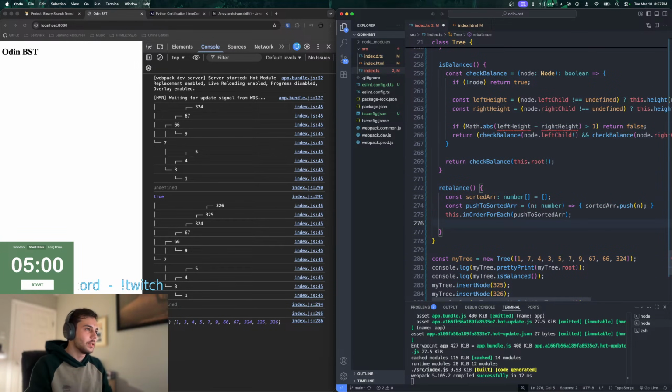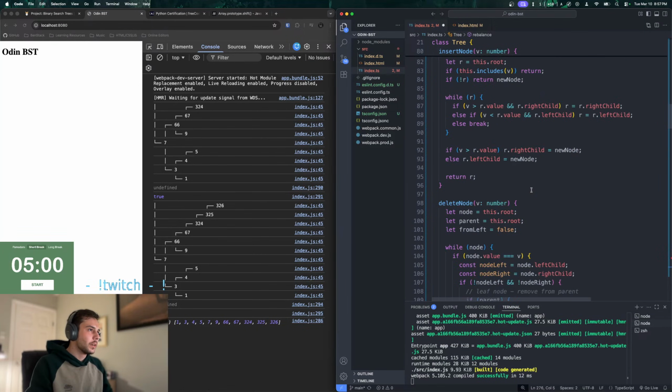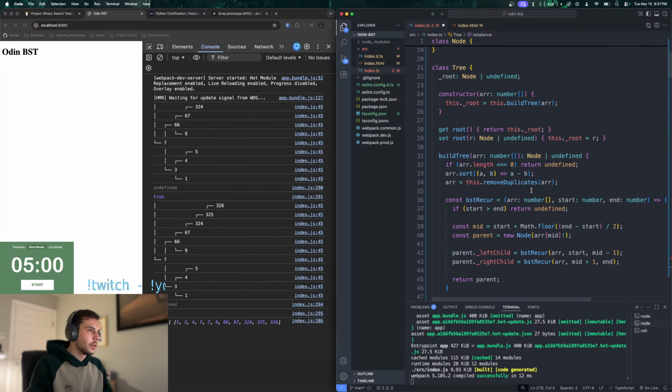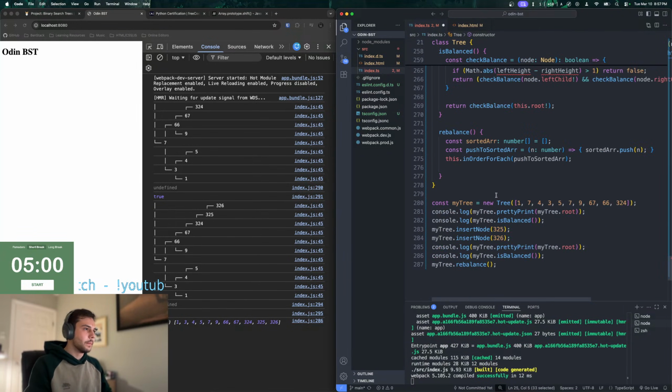Okay, and then what we could basically just do is we can call, where's my constructor? This dot root equals this dot build tree. Yeah. So we can just rebuild the tree. Sorted array. There we go.